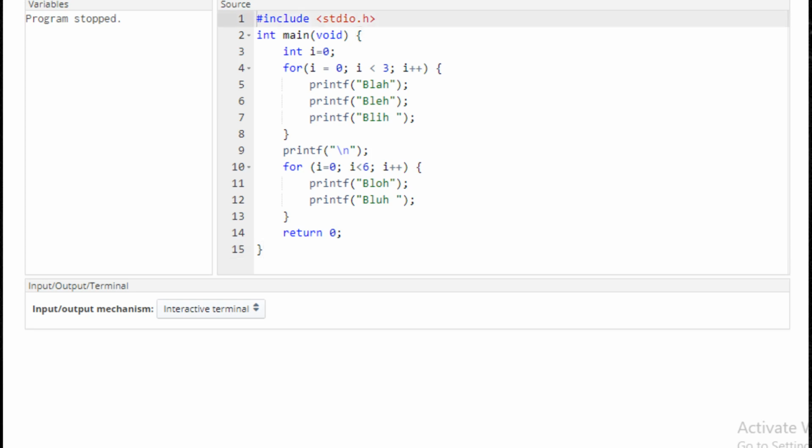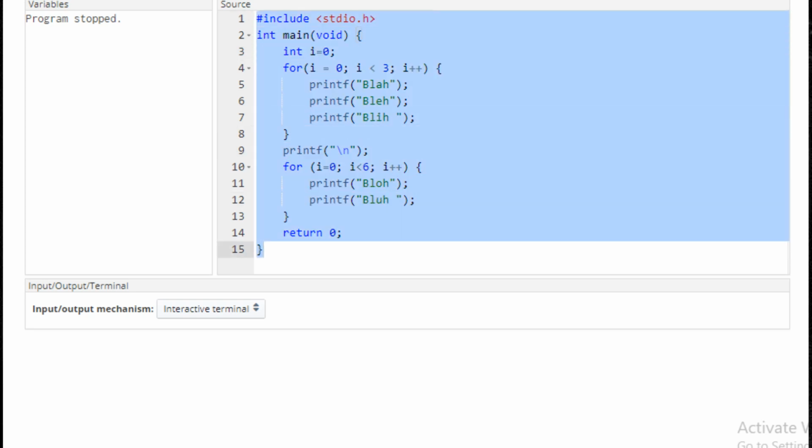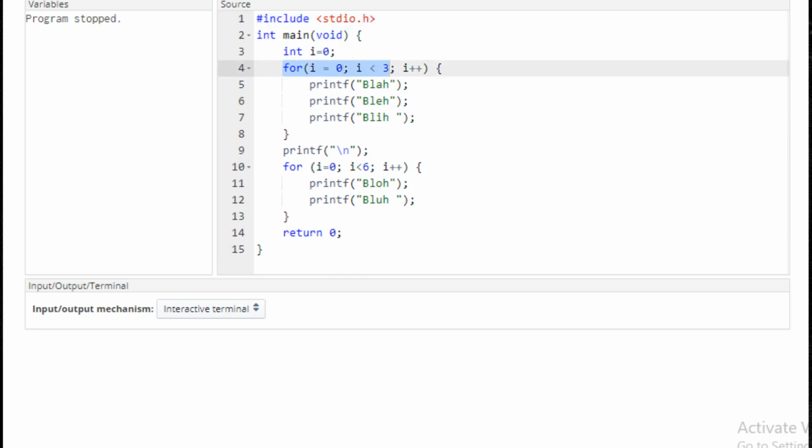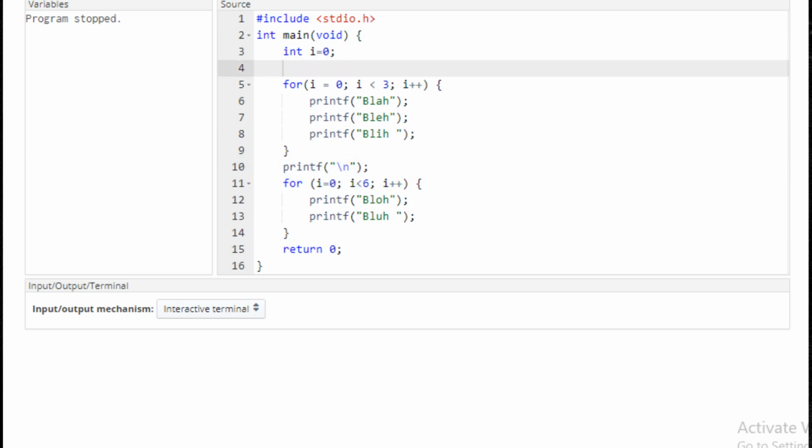Here again, we see the program we wrote earlier, which writes blah blah blah 3 times to the screen, and then blue blue 6 times on a new line. So if we wanted to add some comments here, for example, right here, we would type 2 forward slashes. That tells you a comment is coming. You can ignore this for the compiler purposes.